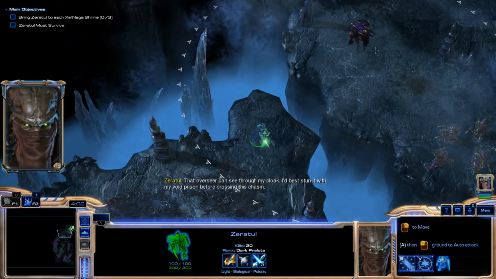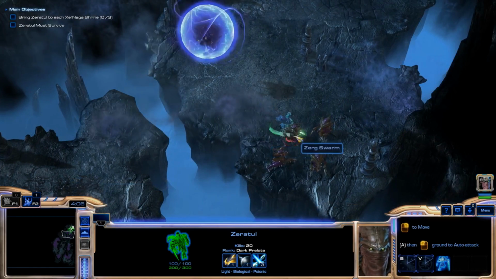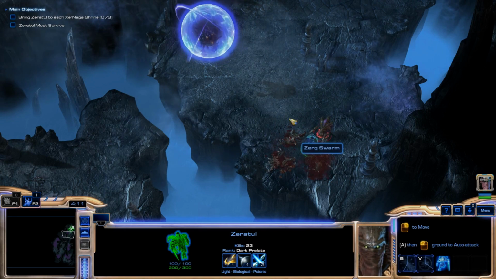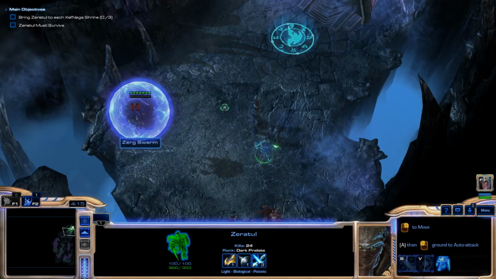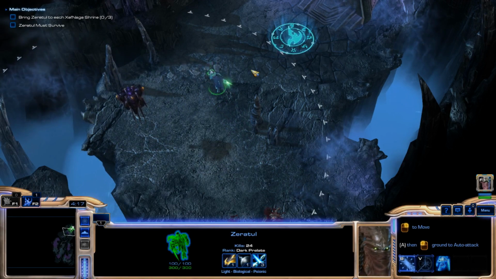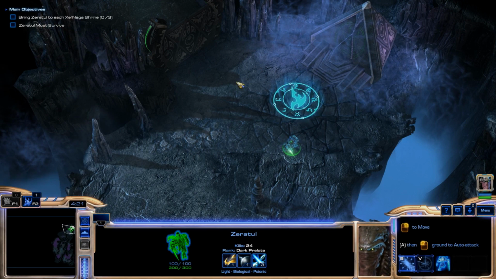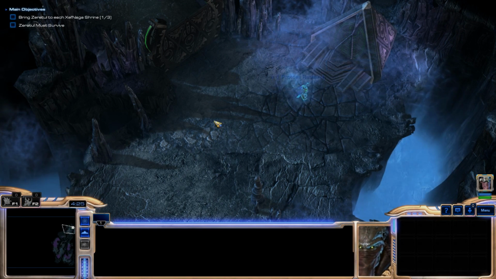Each time we get to a shrine, we'll unlock another Protoss research. Now the problem with Zeratul is he has no way of targeting air units, so your best bet is to just use your Void Prison to disable them and take out the ground units. But anyway, we get to the first shrine.